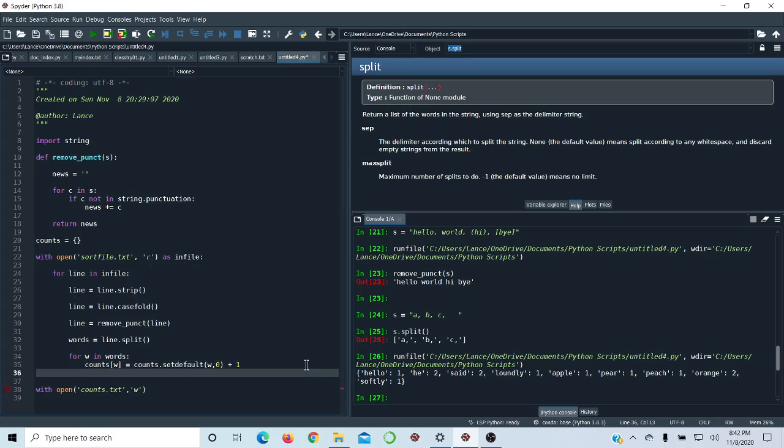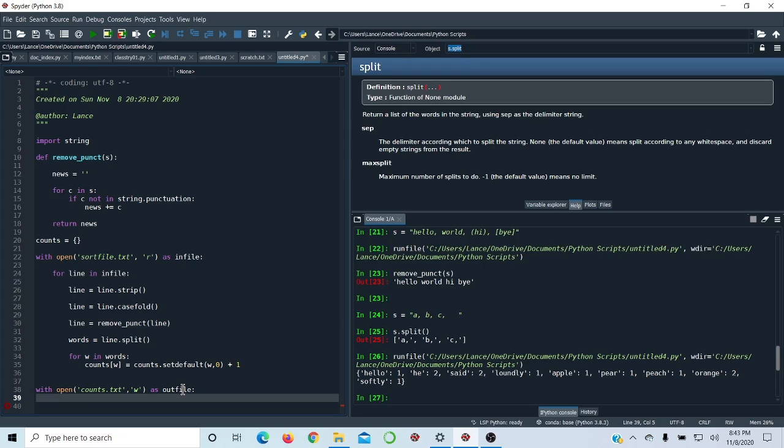I'm going to put a little more white vertical space there. As in file, out file. So we want to loop through the dictionary keys, and for each dictionary key that's a word, we want to print out the values.